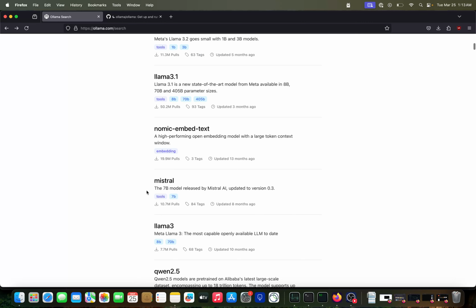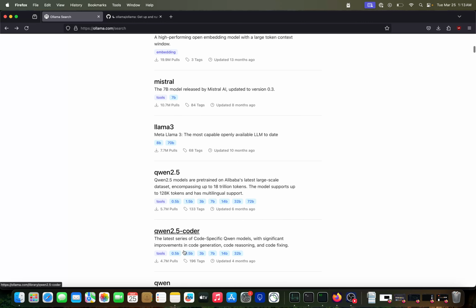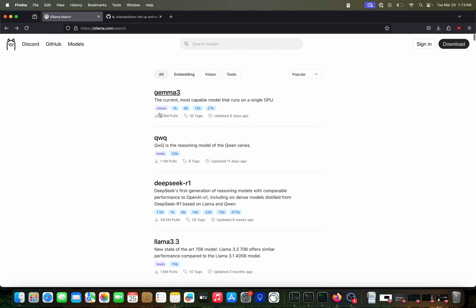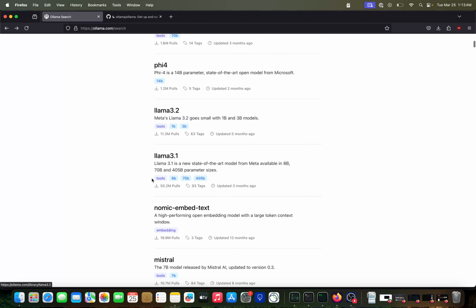This is Qwen 2.5 Coder, so it's for coding. And there are vision models, which also support images, so you can put in an image and get the context, so they understand images, not just text.